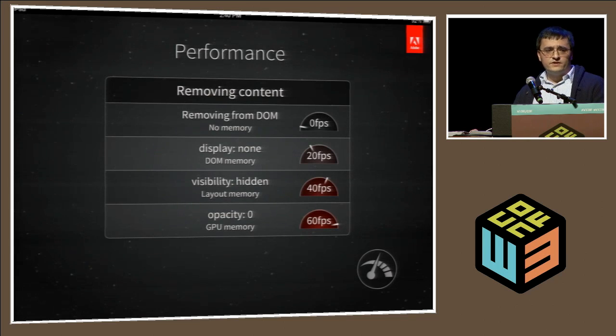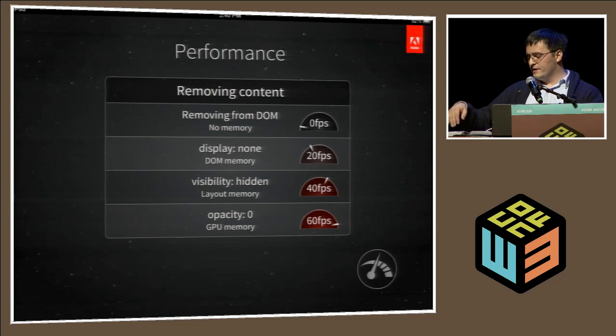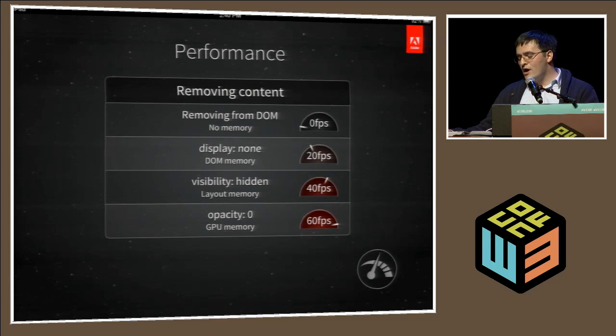Also, sometimes whenever you're doing animations, you want to remove content. And I've sorted them from the most common one to the least common one, but the first one is the least performant too. Whenever you're removing the element from the DOM, you're preserving memory, which is cool, but it takes a lot of time for the browser to actually detect that you removed something, and whenever you remove something, it might have triggered a change in the rest of the document.